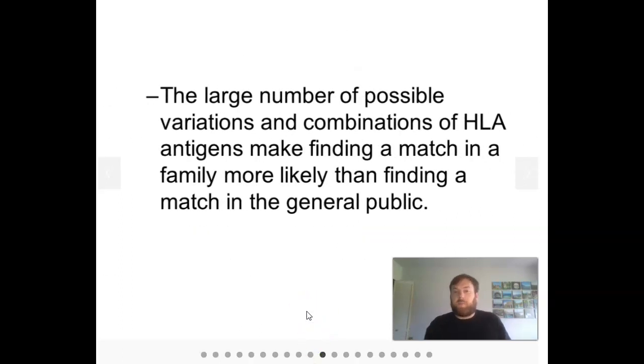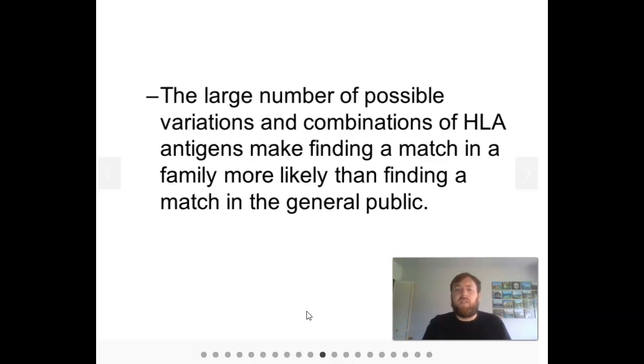Because there's a large number of possible variations and combinations of these HLAs, think about it, if there's even just 2 alleles of these 6 different genes, then there's 2 of each, and the combinations would be 2 times 2 times 2 times 2 times 2 times 2. I think that's 32 combinations or something.